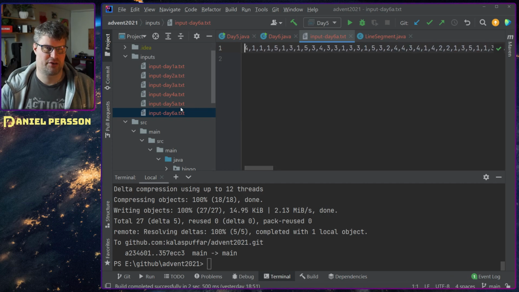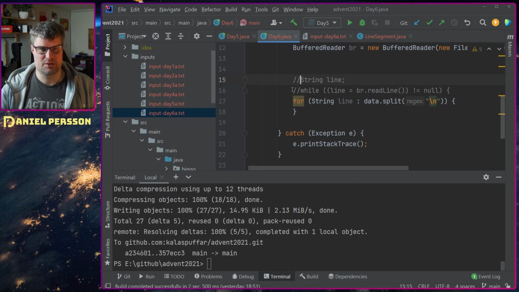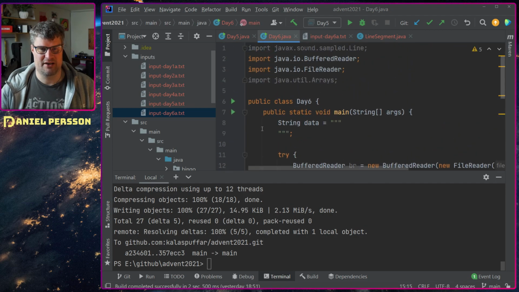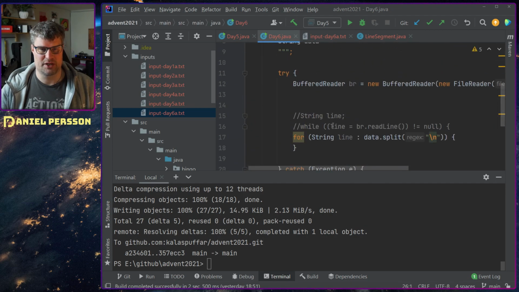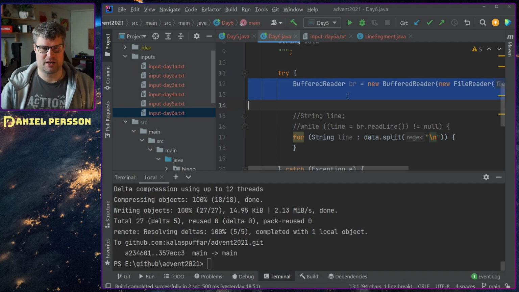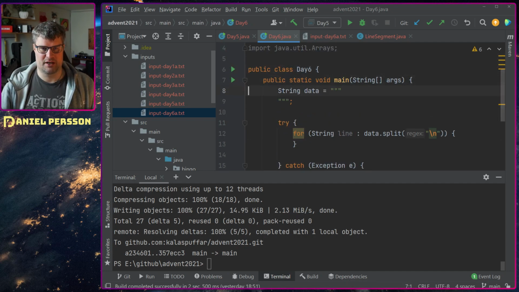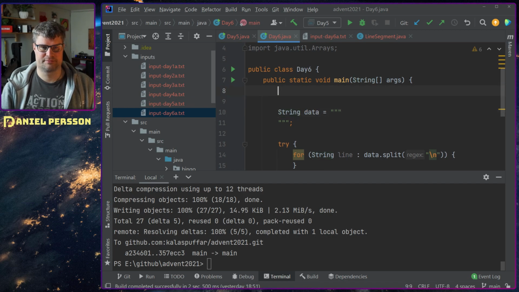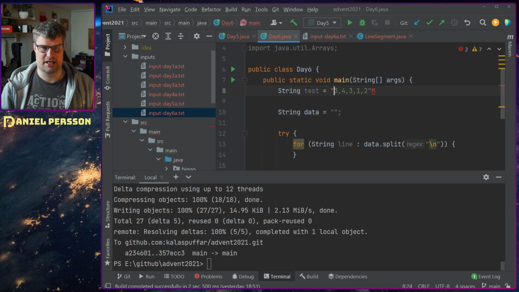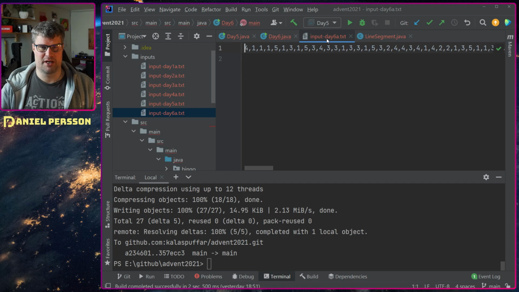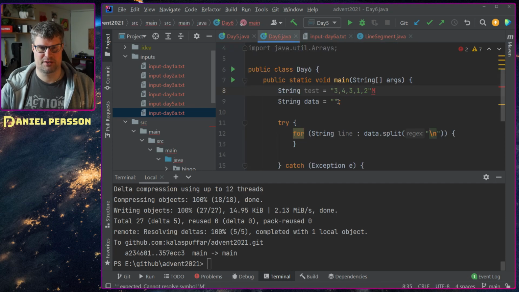Okay, so we actually don't really need to have this reader that we usually use. We could just say that we have a string test, and that would be those numbers, and then the data would be the actual input.